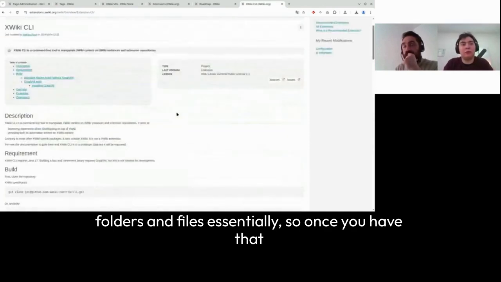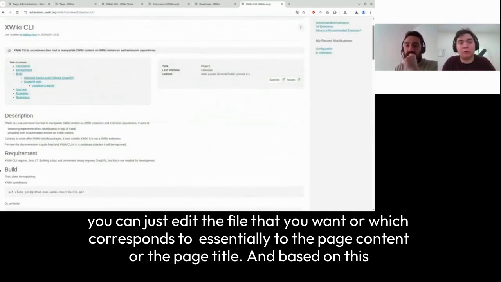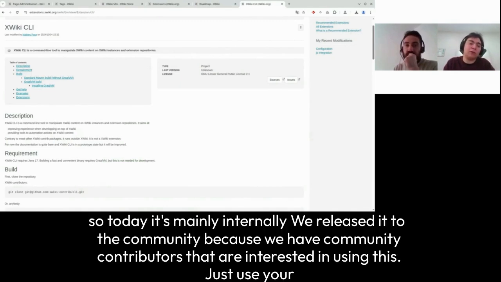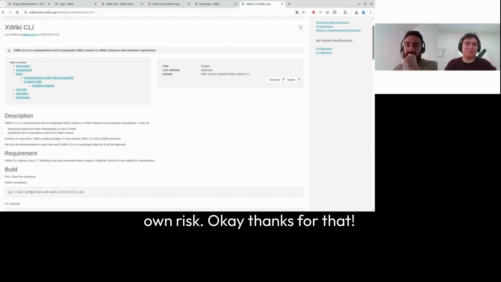So once you have that, you can just edit the file that you want, which corresponds to essentially a page content or a page title. And based on this, the new versions get automatically created in XWiki. Today it's mainly used internally. We release it to the community also because we have community contributors that are interested in using this tool. Just use at your own risk.